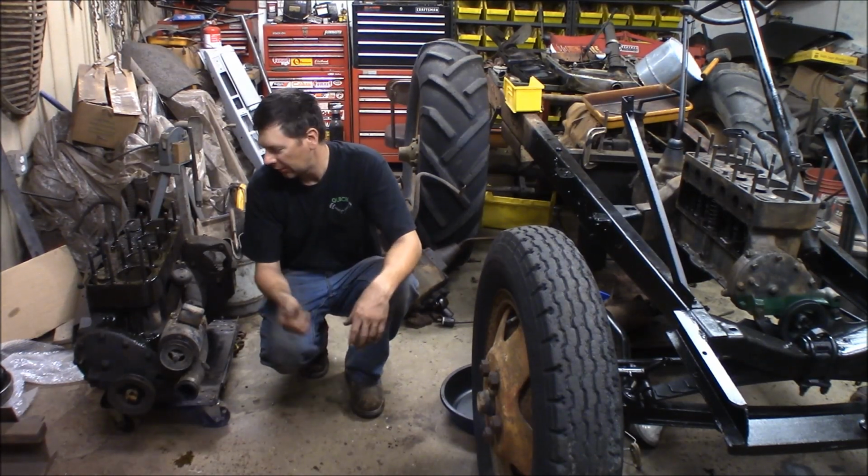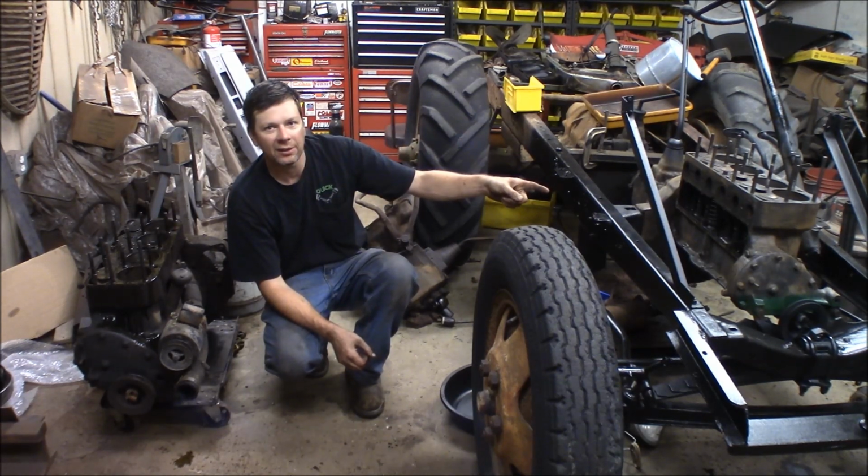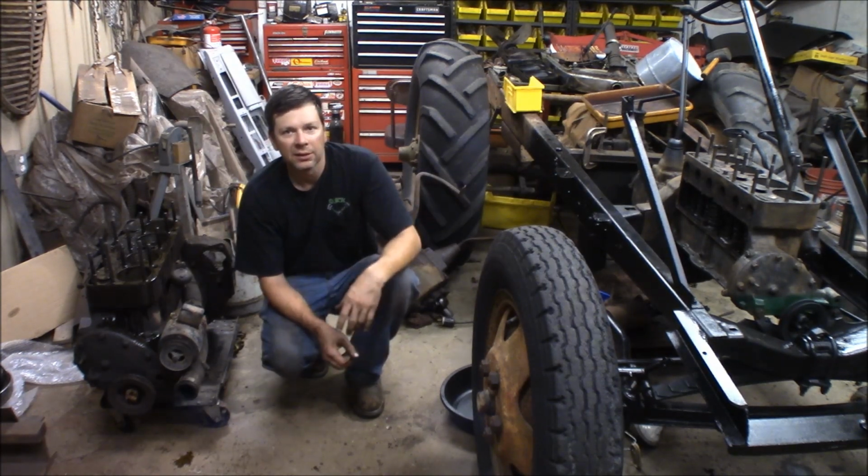What I'm doing tonight is mothballing the old engine that came out of Doodlebug. Then we're going to go back on here and I'm going to show you what it looks like with the oil pan off. And I'm going to prepare to button the sucker up and paint it up. So here we go.